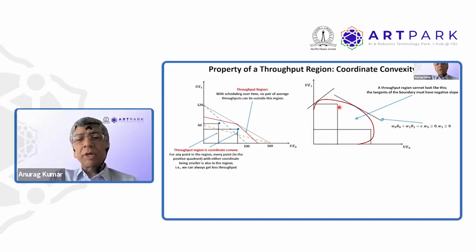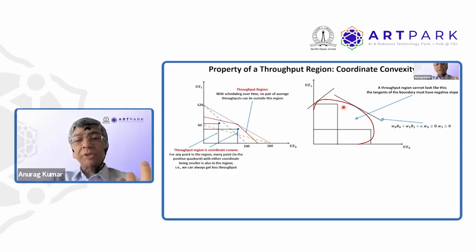Take this point and draw a rectangle from this point towards the 2 axes. What do you see now? What you see now is that there's a little portion of the rectangle outside the rate region. That means by the principle of a rate region, I cannot schedule this point. Okay? But I know that I can schedule the point, if the rate region was practical.